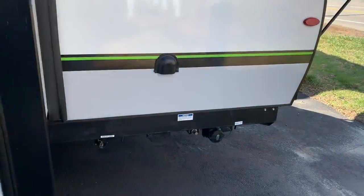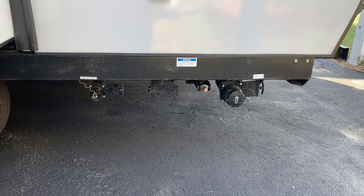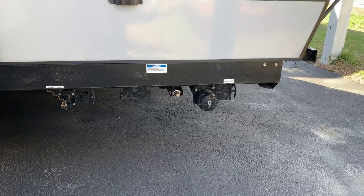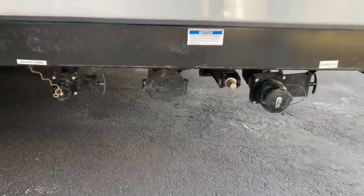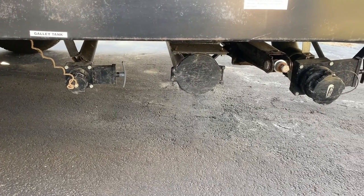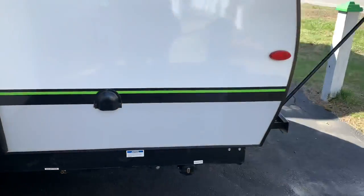This actually has a toilet in it. Unlike other pop-ups that are cassette style, this is actually a holding tank, so you can dump it like a regular travel trailer — get a hose, stick it there. And because there's not a bumper like on a regular travel trailer, they give you a tube that you can put your sewer hose in. Very convenient, just like on the GeoPros.